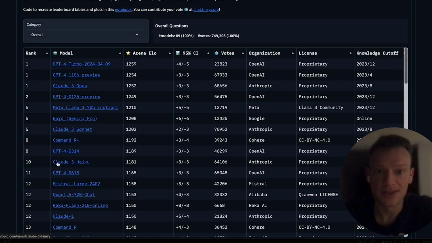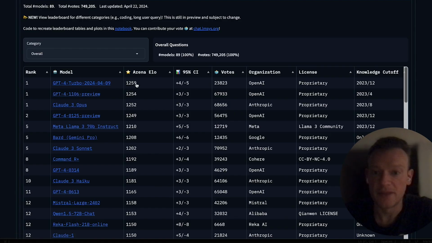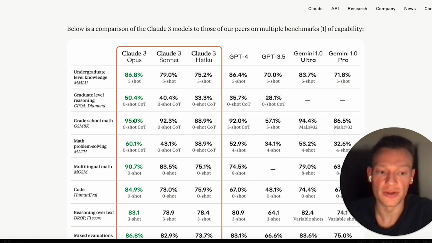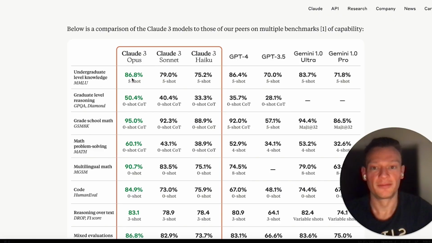So you can use this to get a sense of the models, their capabilities, etc. I always find that this is a better metric because it's based on humans actually interacting with the models and voting on different models, versus more of an artificial metric that you might see with this.